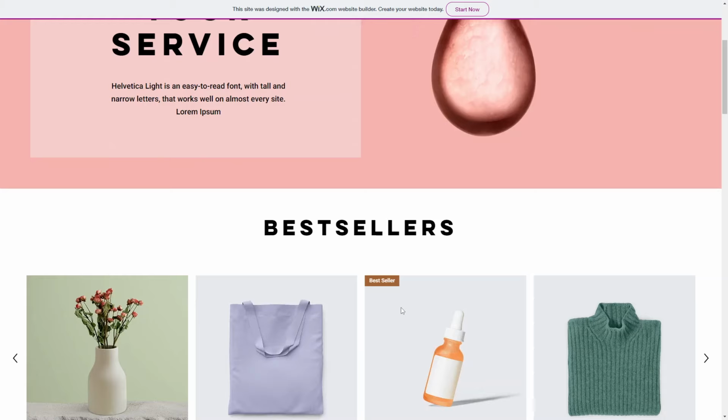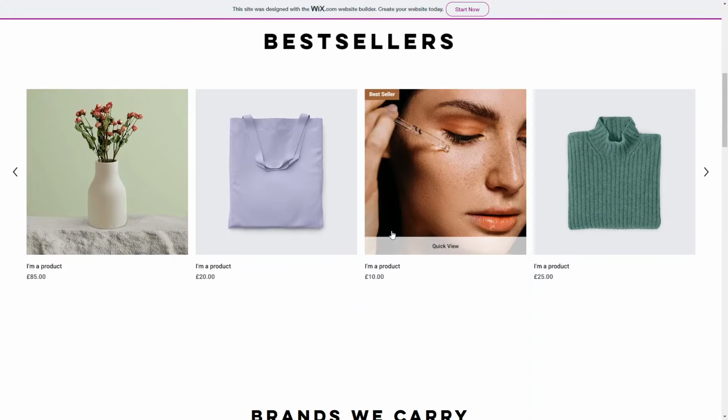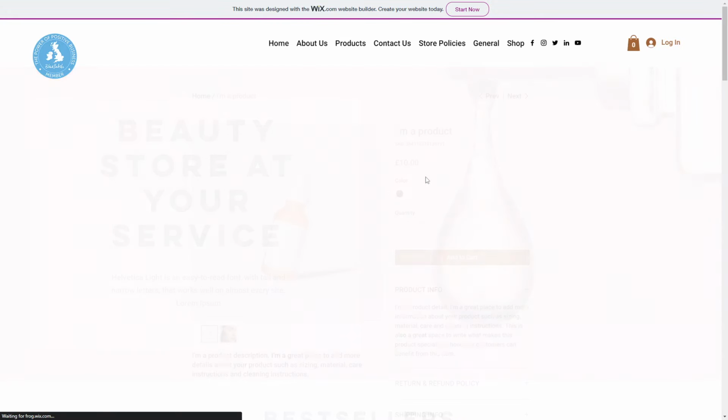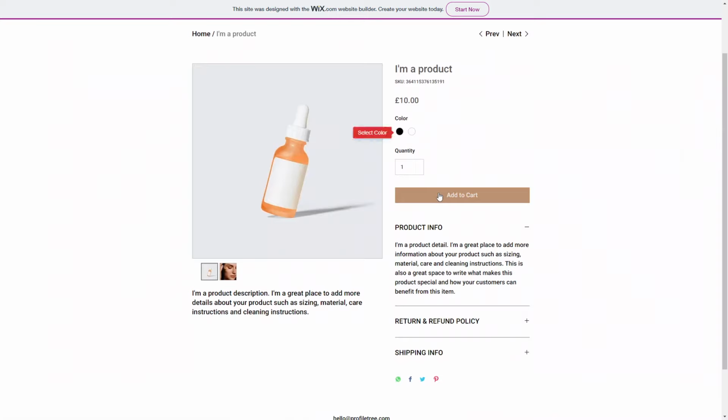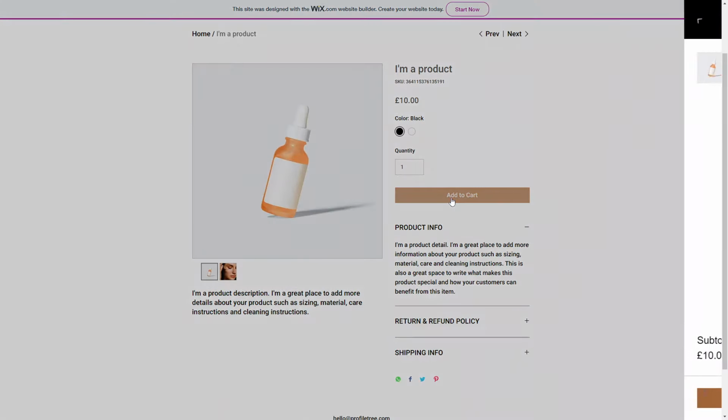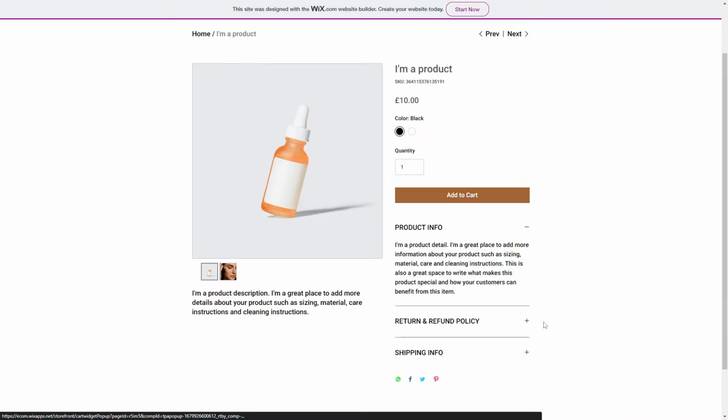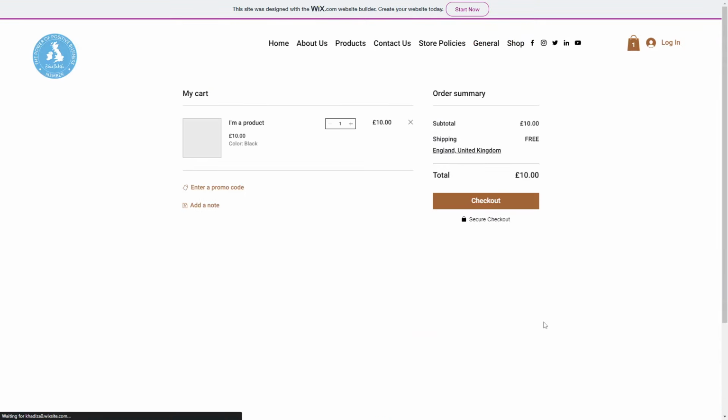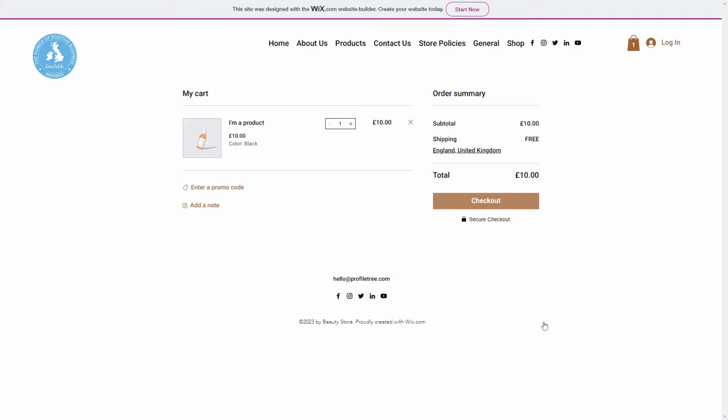So this goes for if you have a shopping facility. If you have this shop section here, people can view your products, click into them and read more about your products. They can add them to the cart if they want to. However, they can't go ahead and purchase those products because you don't have any payment methods set up, and the free plan doesn't allow you to take payments just yet, so you need to upgrade to a higher paid plan.